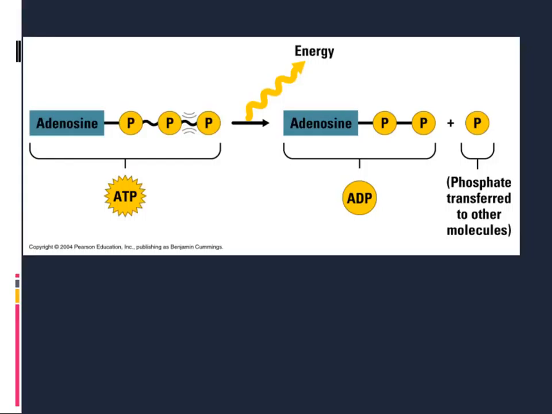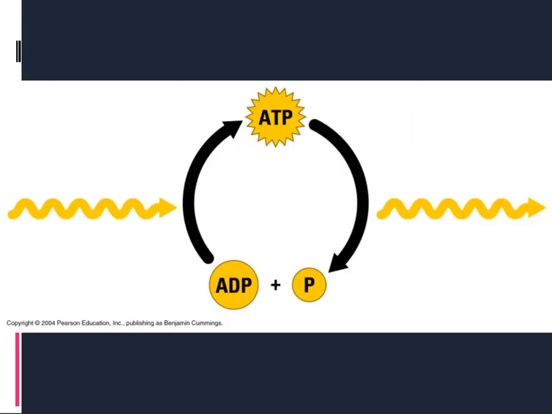Okay, so here's a quick version of how, once again, ATP releases energy. The third phosphate breaks off, releasing the energy, and now you are left with ADP and that free phosphate. Now, this is a continuous cycle. ATP is constantly going to release energy and also store energy. So there's a consistent transformation between ATP and ADP plus P, ATP and ADP plus P.